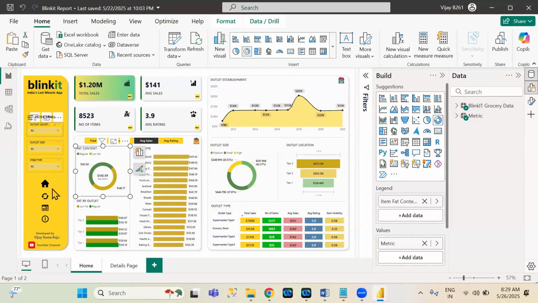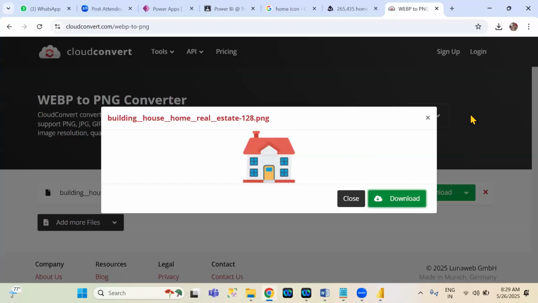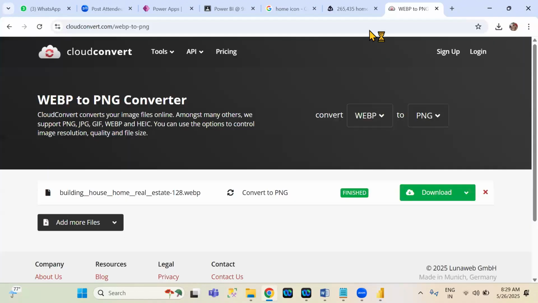So for that, this action is performed. How to perform this action? I will show you. Let's see. Suppose, for example, see here, again I need to take a reset image.